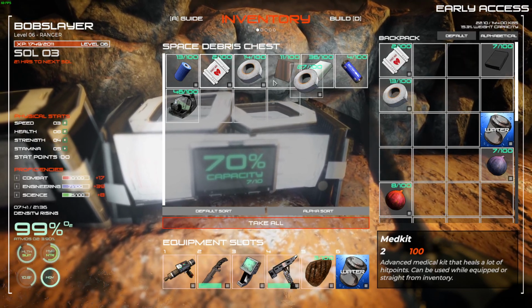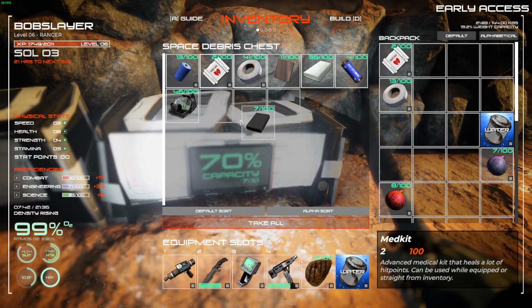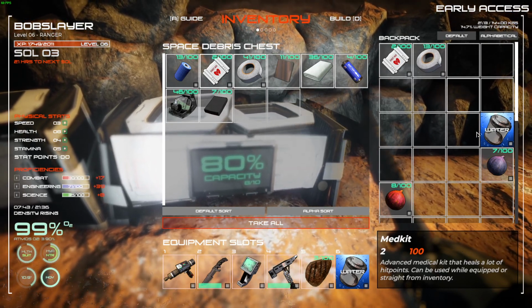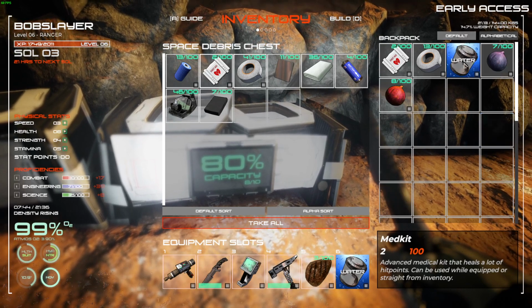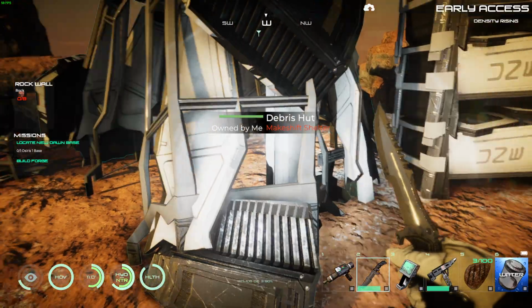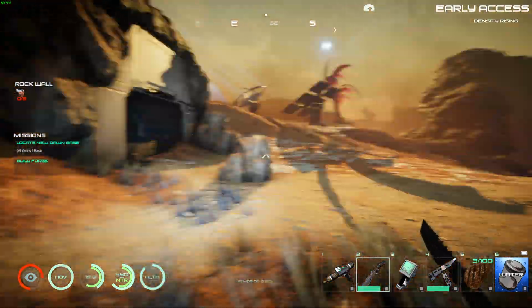The rest can go in there. And that rubber can go in there. That's probably all I need. We'll default that. Now I've got plenty of room to pick up some bits and pieces. You beauty! Right then.